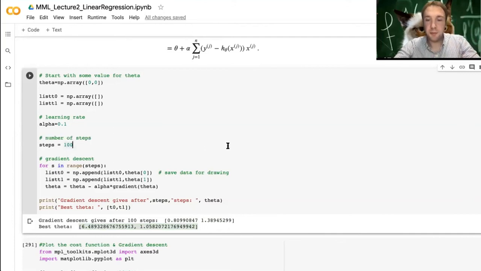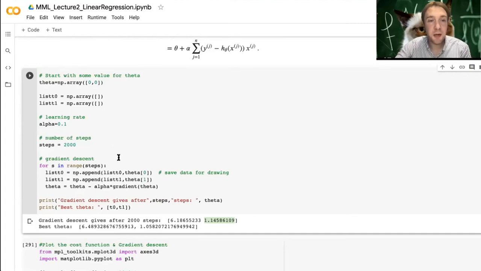So let's see what happens if we, for example, increase the number of steps and let this run again. Then we see that it's already much better. So the first entry is now 6 point something, and the second entry is 1.14, which is quite close already to where we want to go.